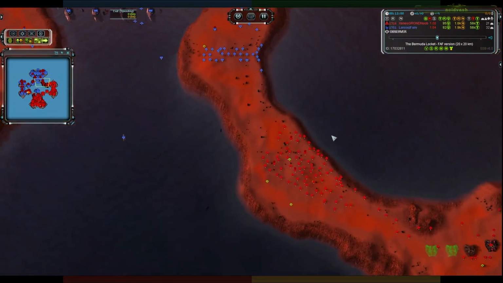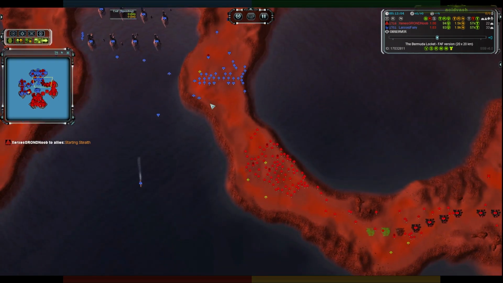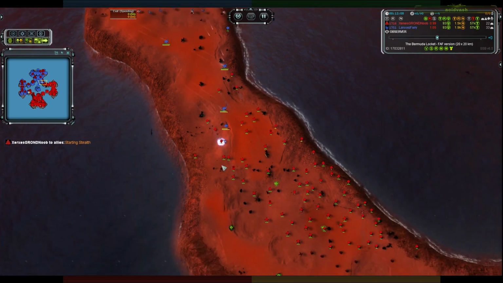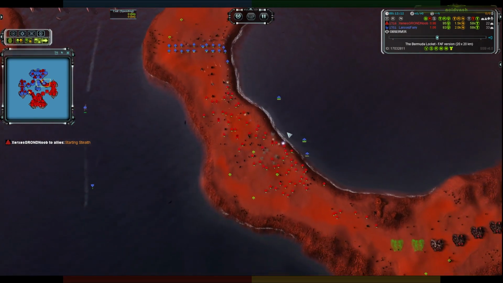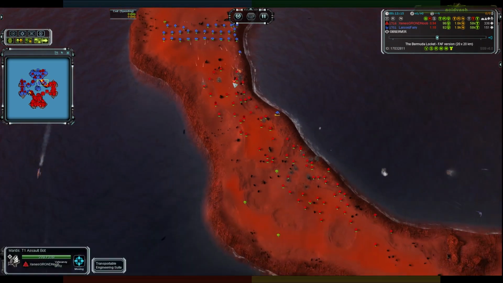Right hand side, massive amount of T1 units here from Xerxes sitting on the ground. There are some T1 bombers coming in. They're going to run into Sky Slammers first. The problem is the Sky Slammers have very slow projectiles, so by the time they get their shots away, the bombers have absolutely already dropped their payload and are done.